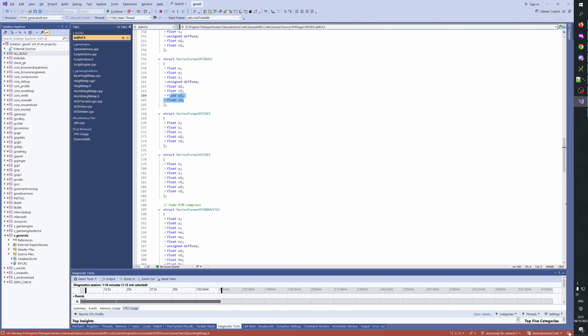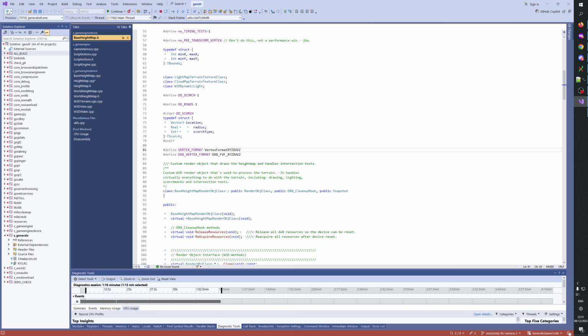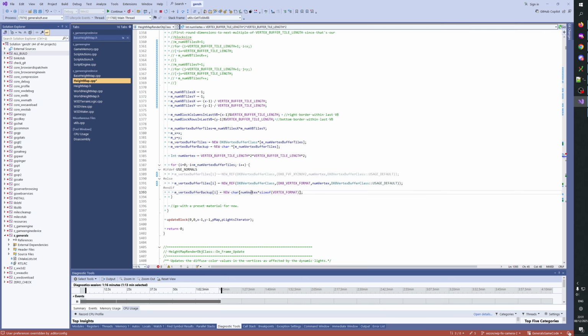Um, 8, 16, 32. Num vertex. So this is num vertex, 32. This one is 32 times.